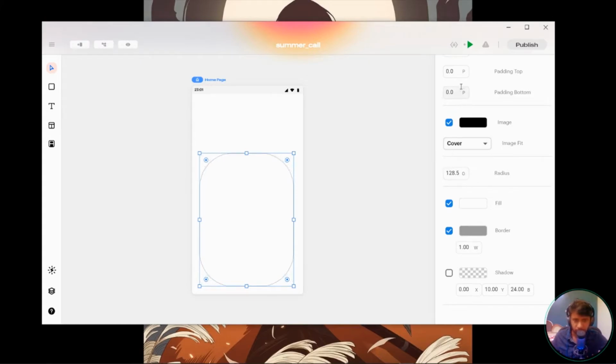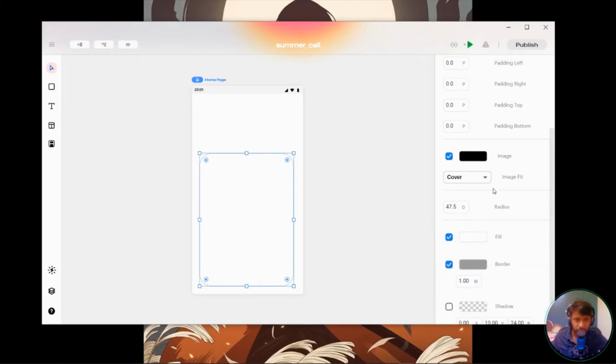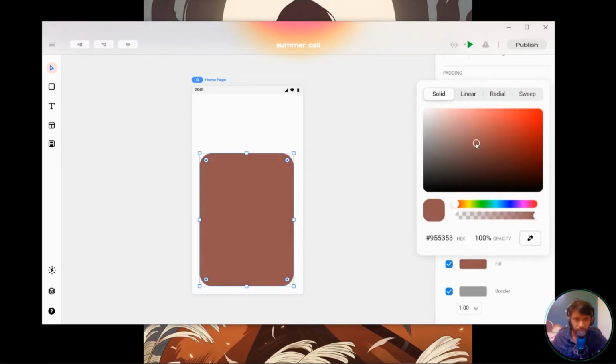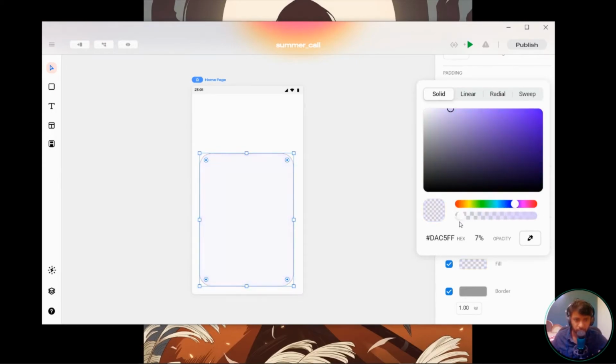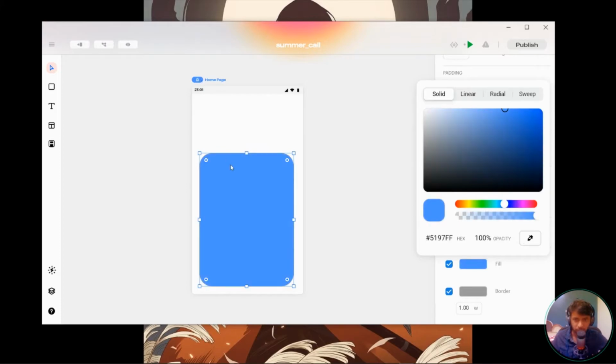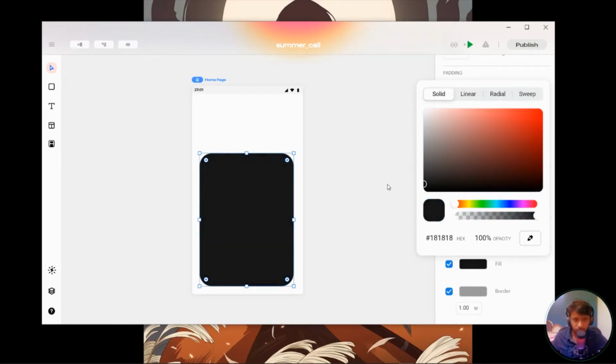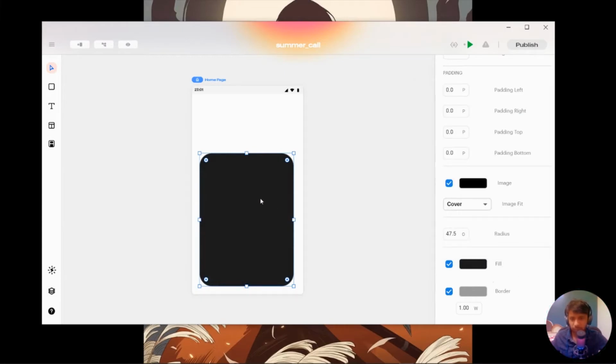This is the radius that we were talking about, the corner radius that you can move up and down. This is the fill that you can use. Let me bring it down, so you can give it any color that you like. You can change those colors. You can even change the transparency of that color if you want. You have a color picker tool. If you want to pick some color, let's say I want to pick this color, I can use the picker for that. Let me make it black.